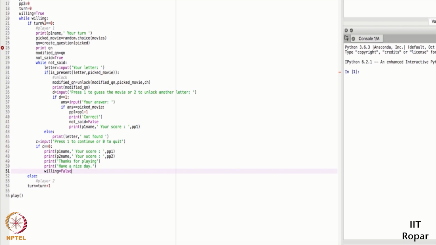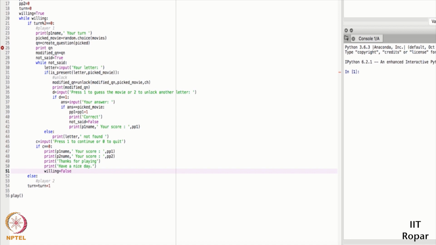He can guess the movie directly or he wants to unlock another letter. In case he wants to guess the movie, you ask him to answer. If that is the picked movie, say that it is correct, increase his points by 1 and output his score. And since he has said the answer, this value of not said should be made false.